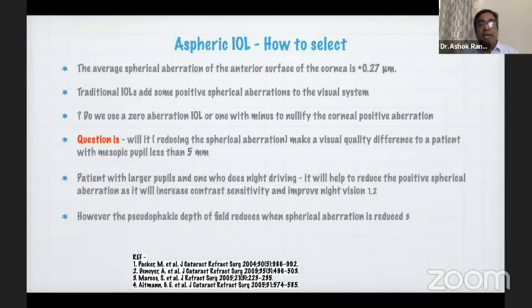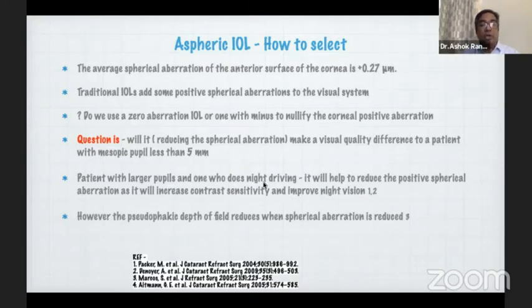We know that the cornea has a positive spherical aberration and the crystalline lens has a negative spherical aberration in young age. After the age of 40, the negative spherical aberration of the lens becomes positive, so the overall ocular positive spherical aberration increases. So when we do the cataract surgery, we have an option of putting a zero spherical aberration lens, which will keep the small positive 0.27 micron spherical aberration of the cornea intact. Or we have the option of putting a negative spherical aberration lens in the bag and nullifying the spherical aberration of the eye. So what do you gain when you leave a patient with zero spherical aberration of the eye?